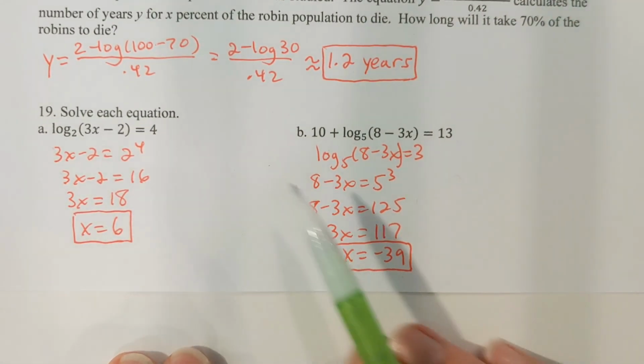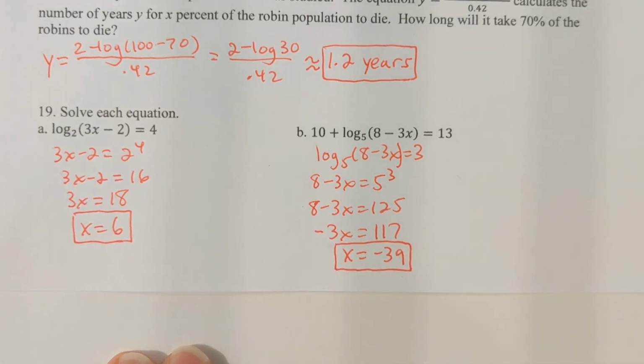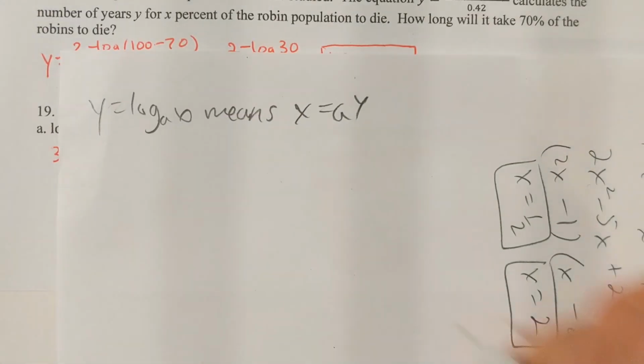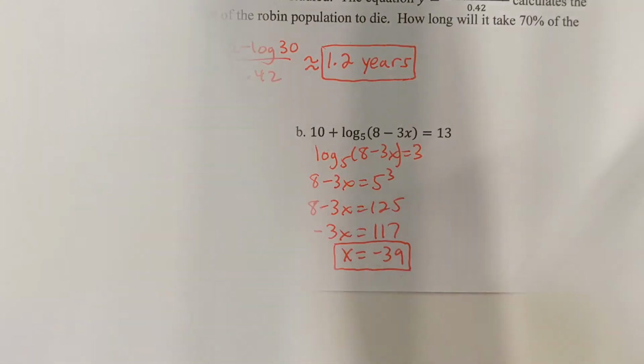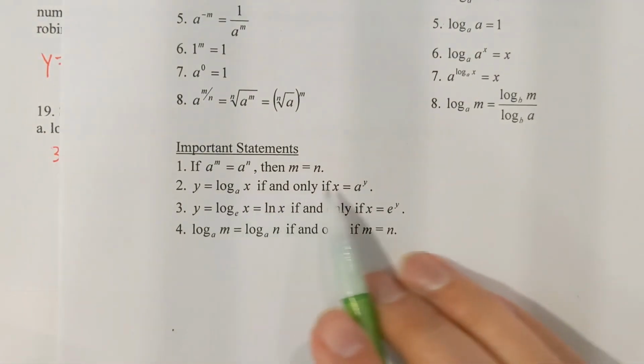Okay, problem 19, I'm solving some equations. Now, many times when you're solving a logarithmic equation, you want to be using the definition of a logarithm and or properties of logarithms at some point during the calculation. Okay, so you'd want to keep that in mind here. Now remember the definition of a logarithm. Y equals log base a of x means that x equals a to the y. And that's also on this other sheet that I gave. That was important statement number 2.